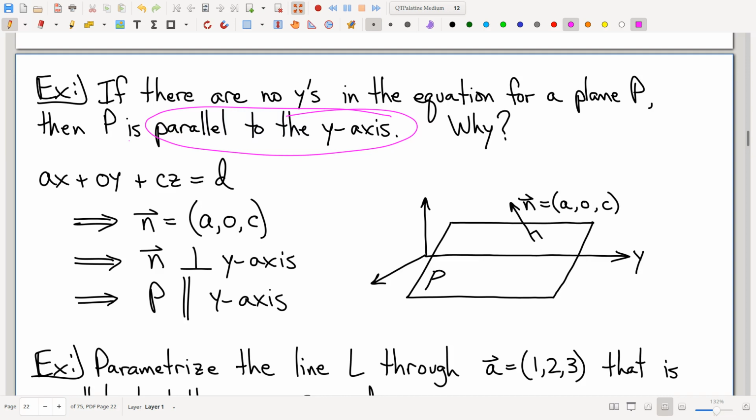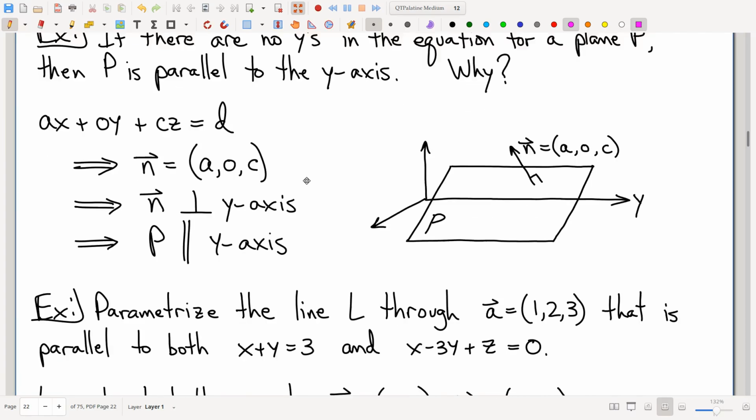Does it only work for y? No, great question. It works for any axis. And so this would be a great exercise. I encourage everybody to give it a try. Think through what would the equivalent statement be for the x-axis, for the z-axis. Think through how would you make the corresponding argument. And yes, they all three work. X, Y, or Z.